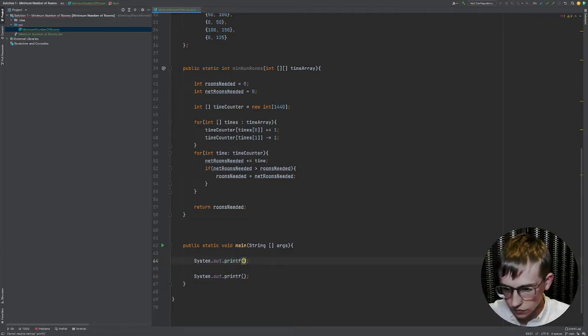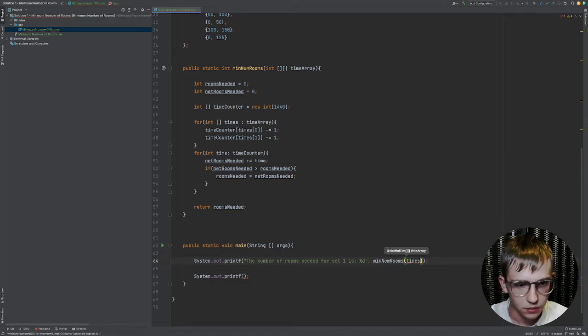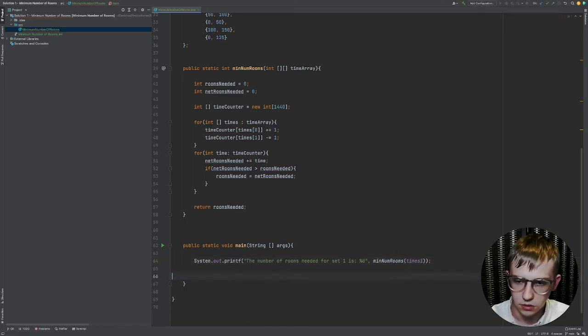We'll say the number of rooms needed for set 1 is, and then we'll do %d, and then we'll pass in min num rooms, and then we'll pass in times 1.